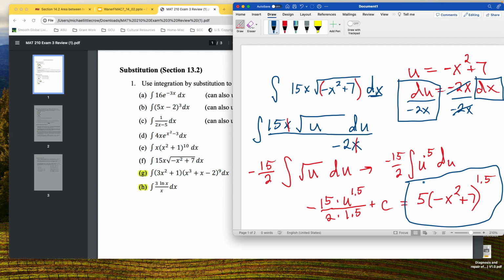Because it's a square root. So the square root is a 0.5 power, or a 1/2. Let's see, so this is 15. I took 2 times 1.5, which is 3. Probably should have written it out. So 15 divided by 3 is 5. So let me go ahead and write that on my scratch paper. So we've got 15, 2 times 1.5 is 3. So this reduced down to just 5 over 1, or just 5.